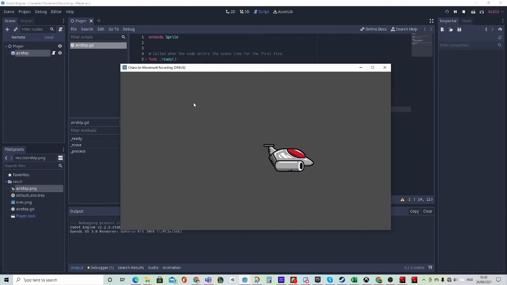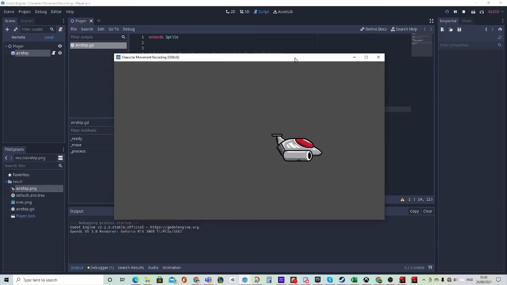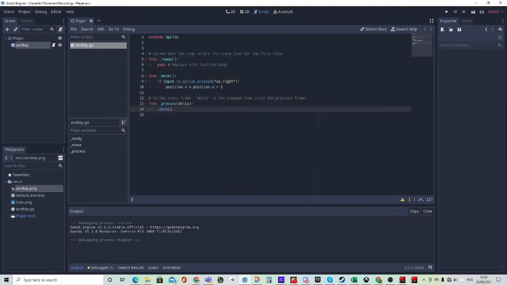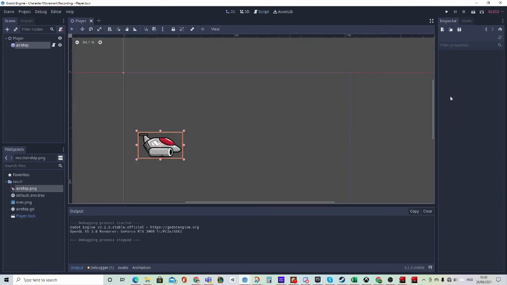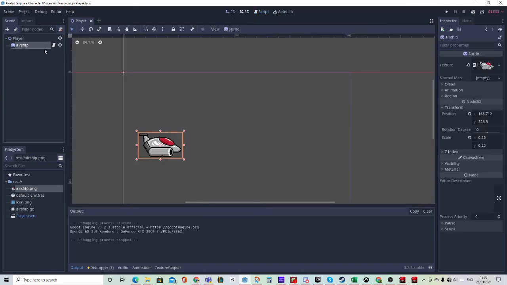Now this is not ideal at the moment because, well, we can't move in any other direction, but also it's pretty slow and we have no way of controlling the speed. So what we could do is add a global variable up at the top here, and we could add a variable that's visible when we go to the properties of the airship.